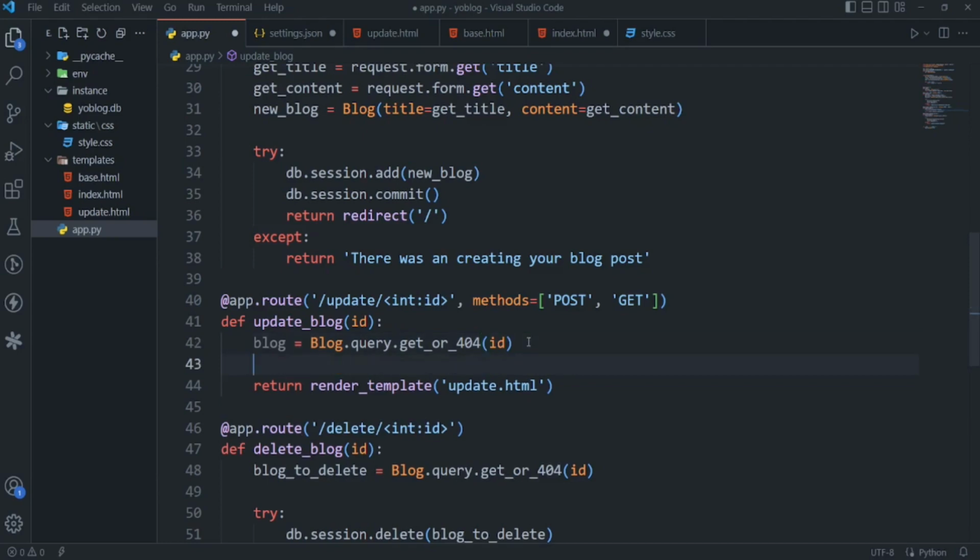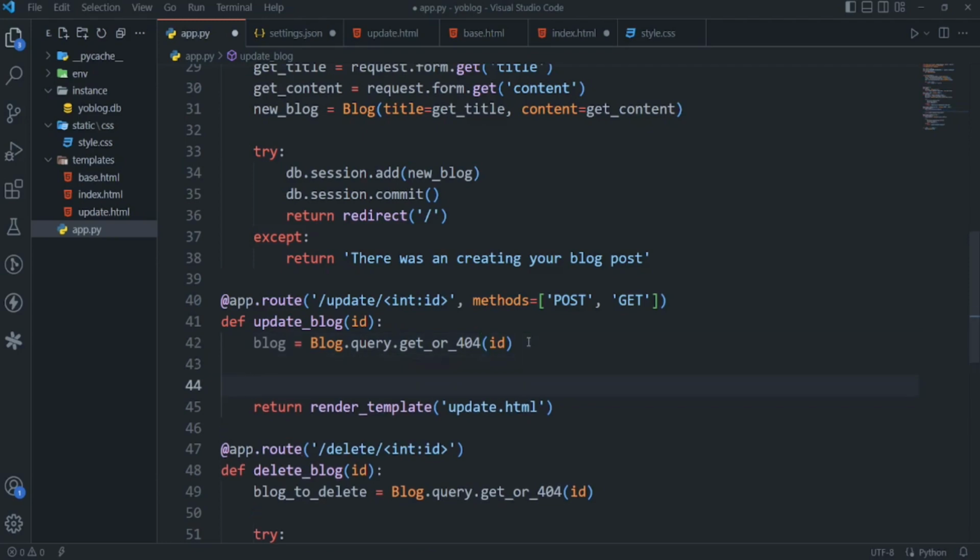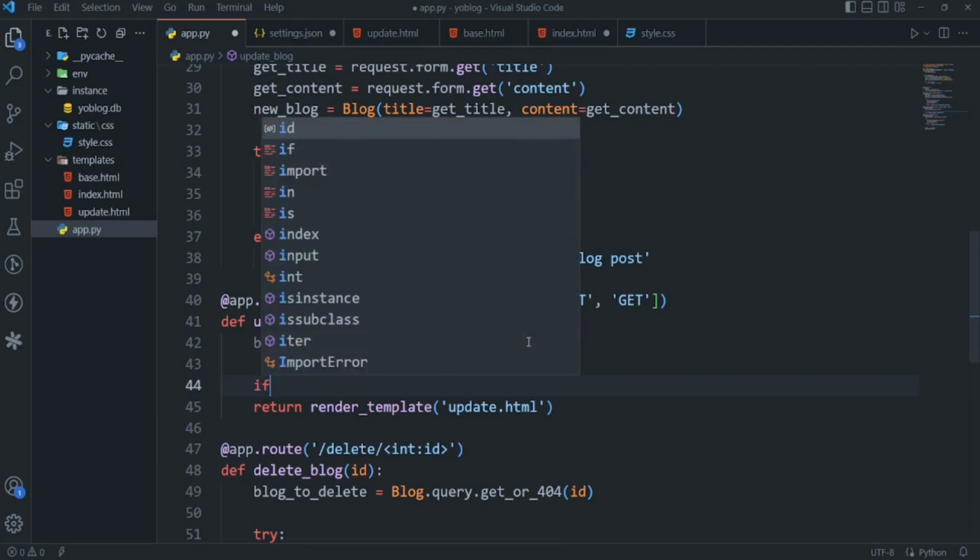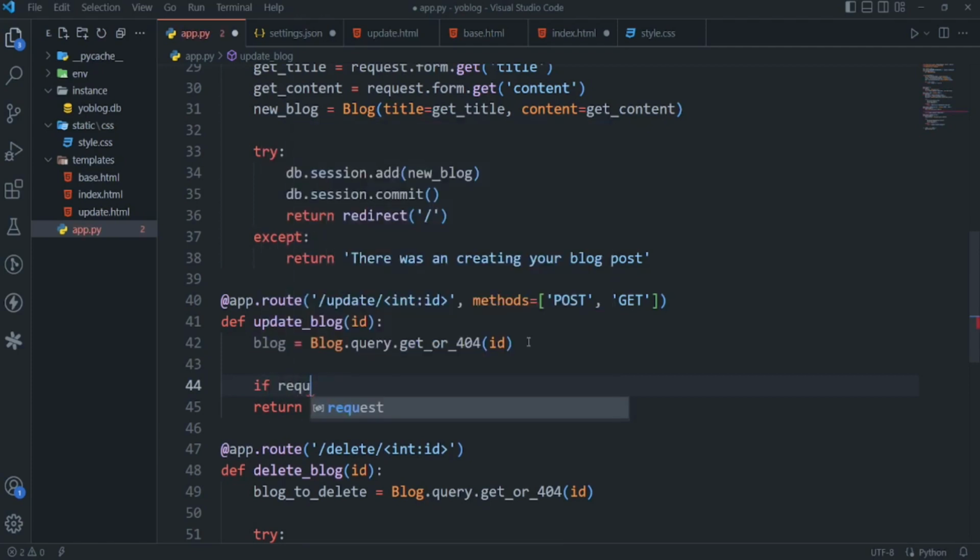What you need to do now is check if the request method is a POST method. If it's a POST method, you then link it to the blog.title. Let me show you how you're going to do that. You're going to say if request.method is equal to POST, right?